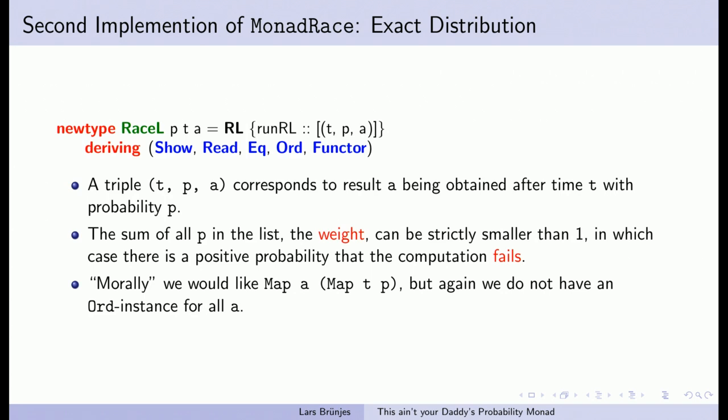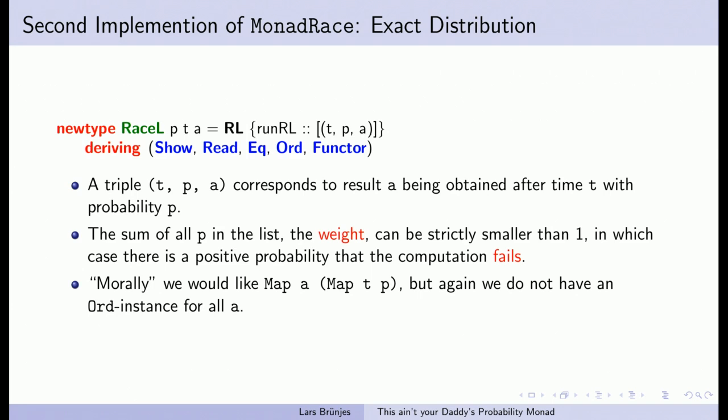So now such a component in the list means I will get result A with probability P, and it will take time T. And earlier I said that all the probabilities have to add up to 1. Now they don't, and that's how I take care of the monad error thing. So the difference to 1 is exactly the error case, which makes it nicer because now, with the type, there's no unwritten extra law actually. So everything basically of that type is valid. As long as, of course, the sum of probabilities must be less or equal to 1.